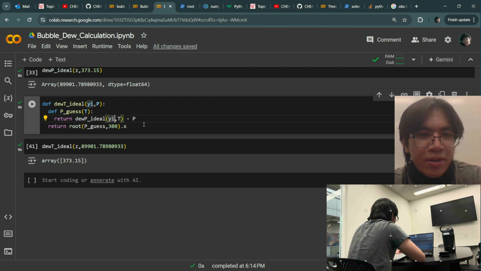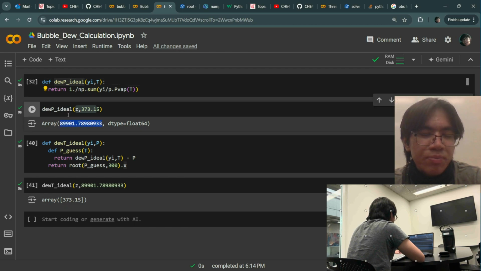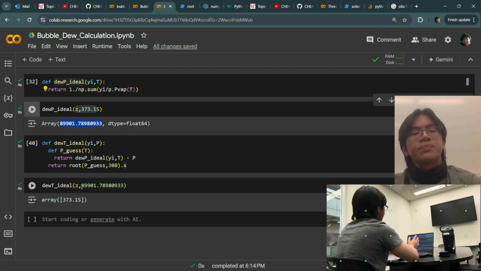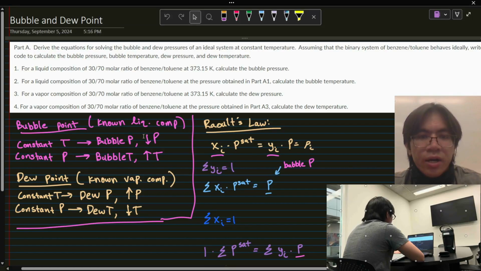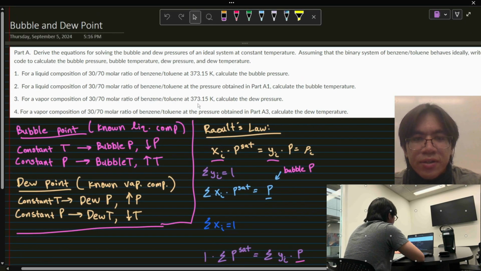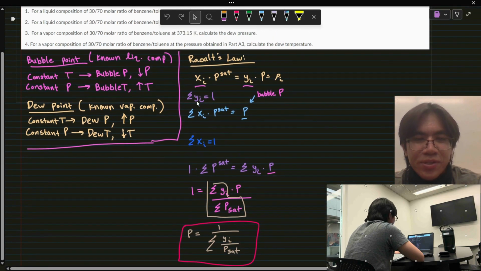So we're finding the zero of this function for the value T, and then returning that value T. That matched the temperature that we supplied to our dew pressure, and this dew pressure should match the temperature that we got. So it all comes back full circle there. Awesome. So that has been part A of this problem. Hopefully there'll be some more fun stuff in the future.